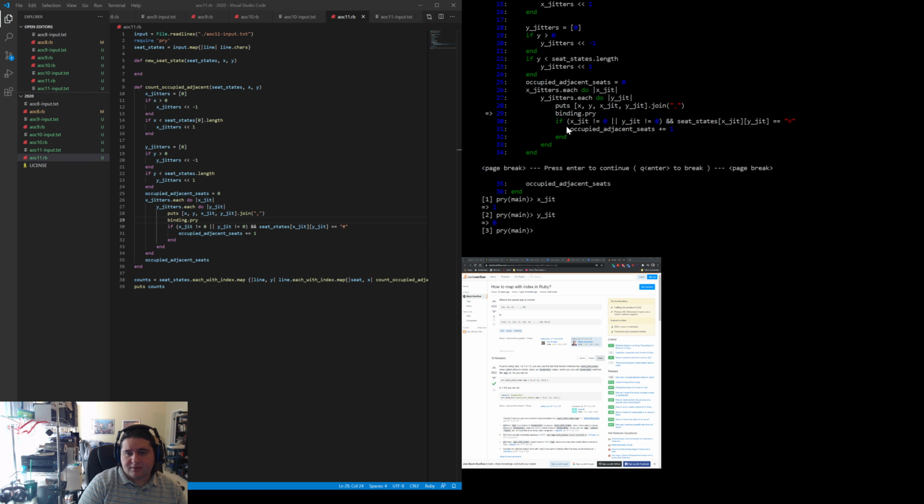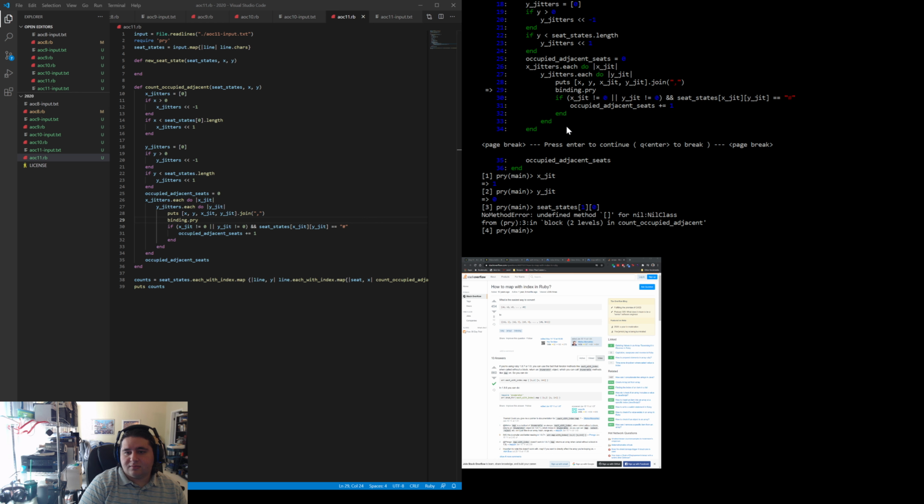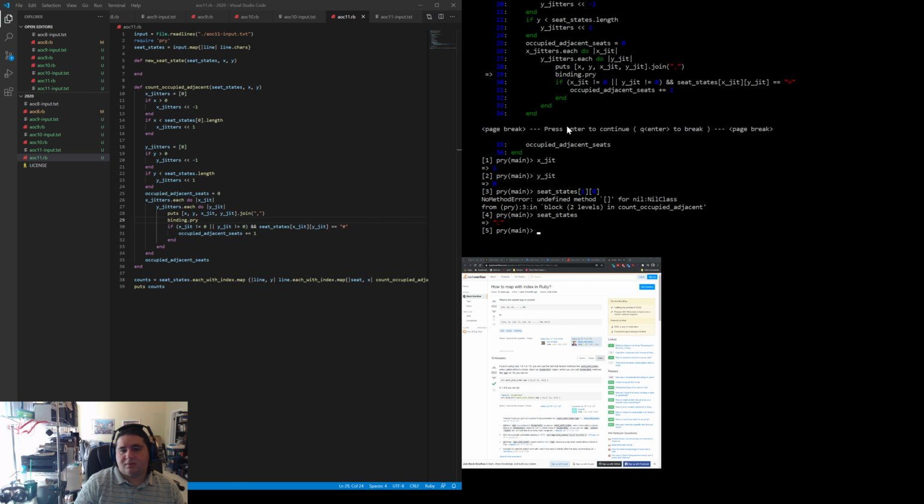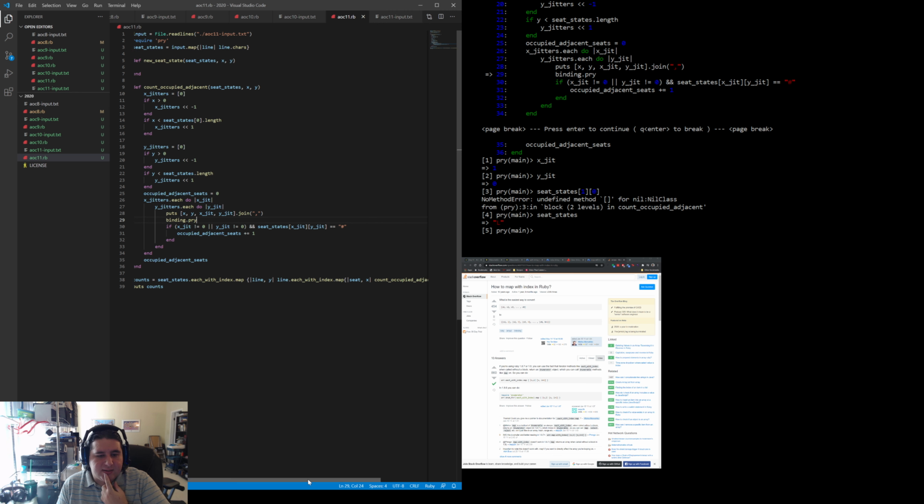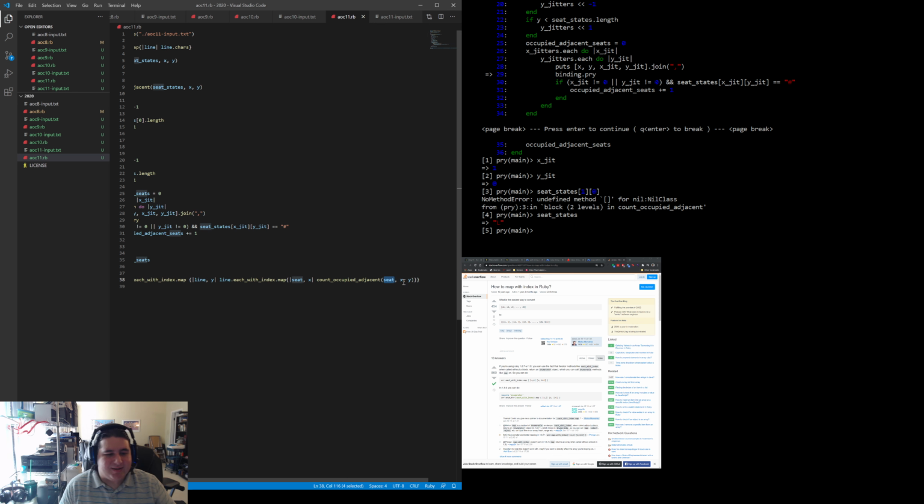Yjit is 0. Seat states. So it should be x10. How is seat states a single L? Oh, I passed in only the single L. That's why. I didn't pass in the full.